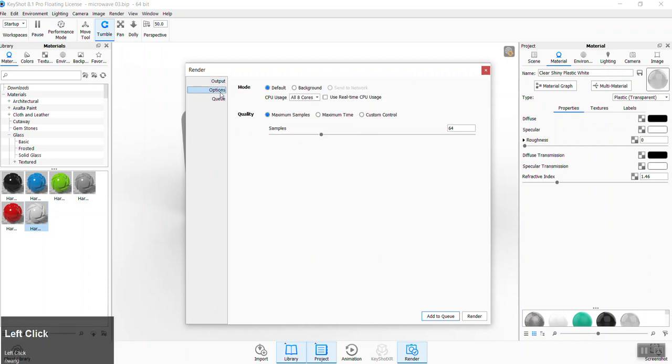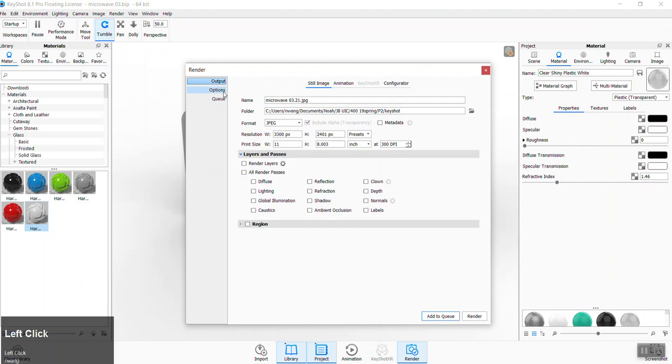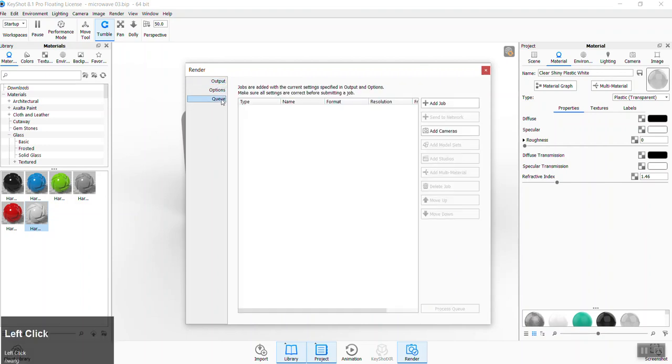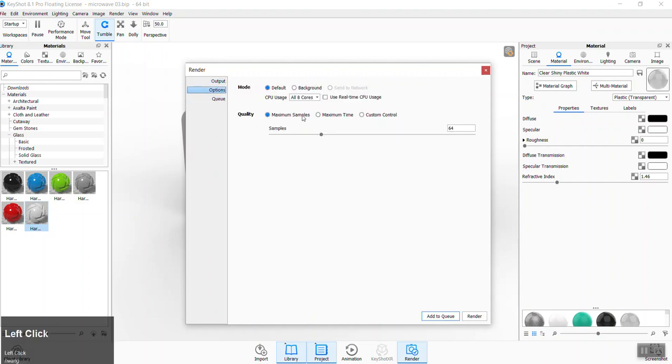Let's say your computer's really slow and you have issues. You can change the quality here. So one thing that I like to do is, wait, why is that not in there? Here you go. Yes, sorry. You can change it from, so okay, quality is the number of samples.